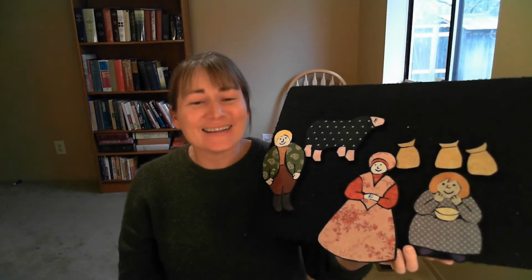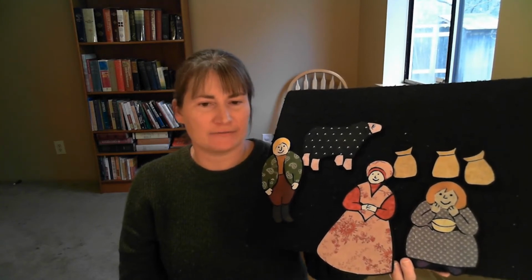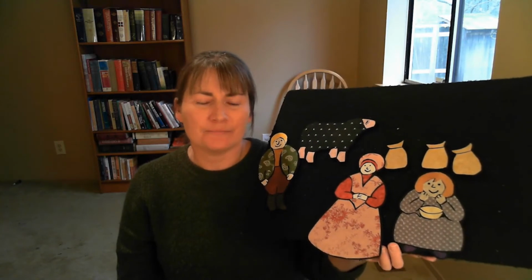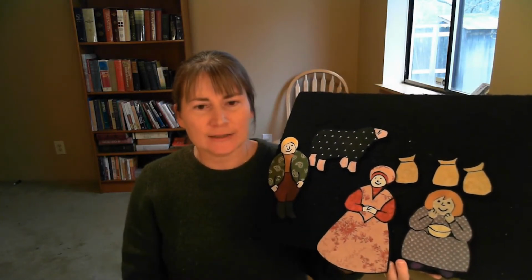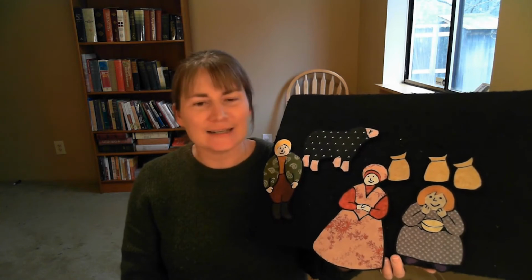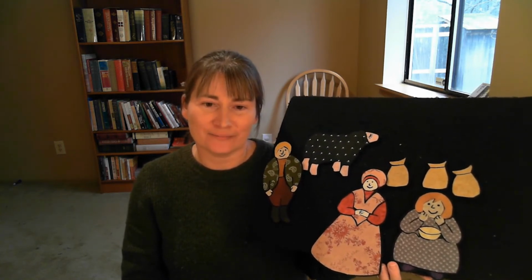You can do all kinds of things. The nursery rhymes have been around for so long. They're like our wonderful folk tales and fairy tales that we've told and retold for hundreds of years. You can be creative with them. You can make your own. You can do variations on them like this and make it really silly. Especially because I think Humpty Dumpty is a bit of a downer. So it's kind of nice to have Humpty Dumpty get some wool instead of just falling off the wall.